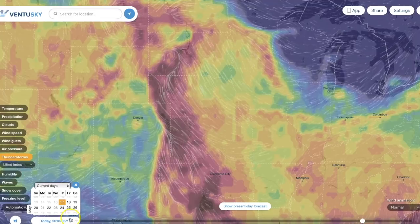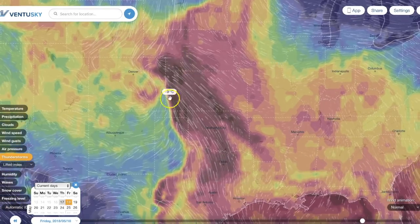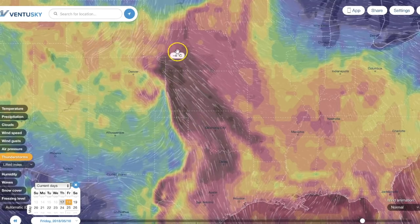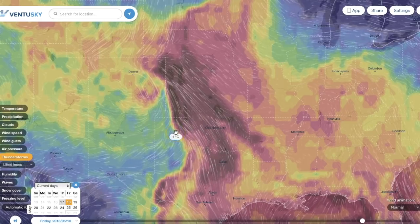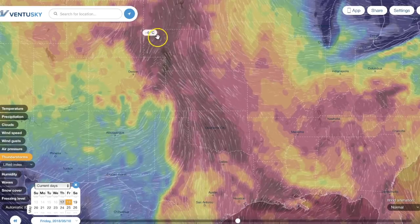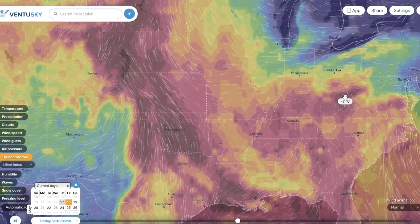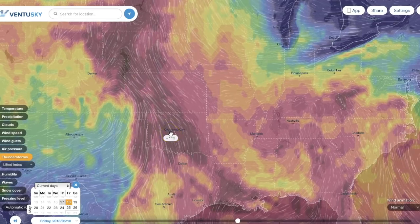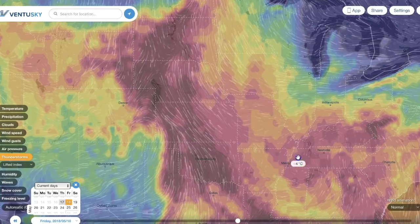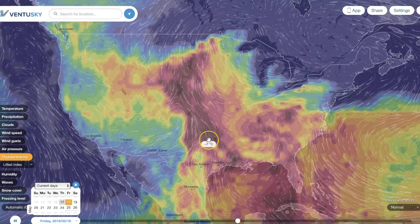Looking at the Lee lifted index, it covers a much wider area — those areas are definitely looking at severe weather. Stepping ahead to tomorrow, look at that map: temperatures range from 4 Celsius to minus 11, a big difference. Along that line there's a good chance for severe weather. At 11 a.m. tomorrow, the area expands even further, covering into West Virginia, where I'm about to share some incredible hail damage pictures.